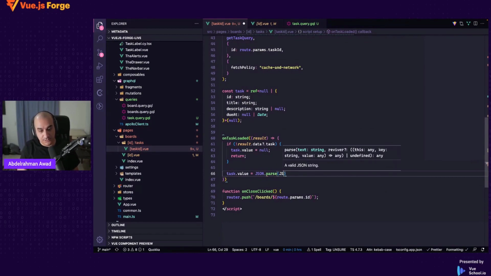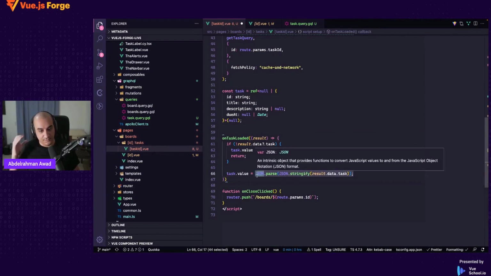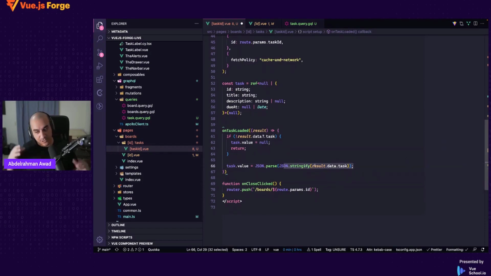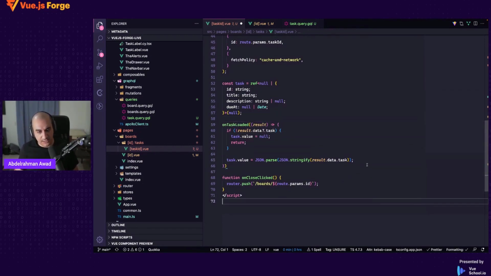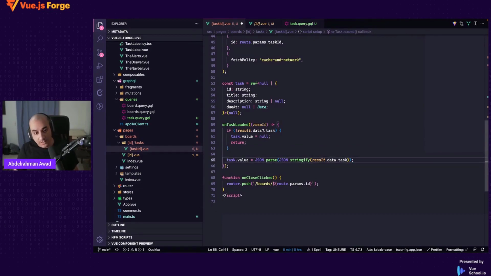But we can do this quickly with JSON.parse and JSON.stringify. Now, this is a trick. Not sure if it's a dirty trick or not, but it's a trick that you can use to clone stuff and clean it up. So this will produce a clean cloned object for you. This can be a performance issue if you have a huge amount of data, but in our use case, this is good enough. Otherwise, you can grab another library that does the cloning quickly for you, like Lodash or Deep Clone Fast, I think. Both are really good.